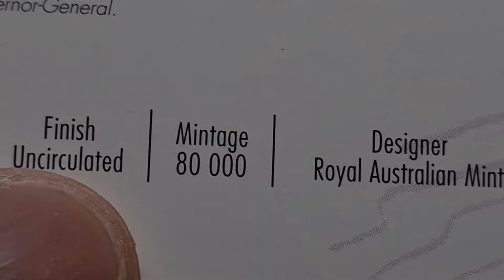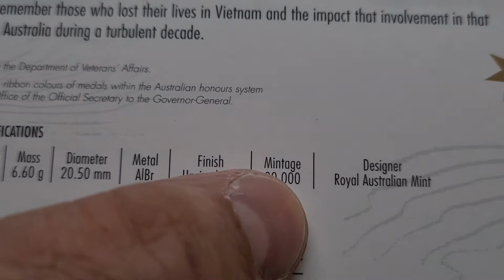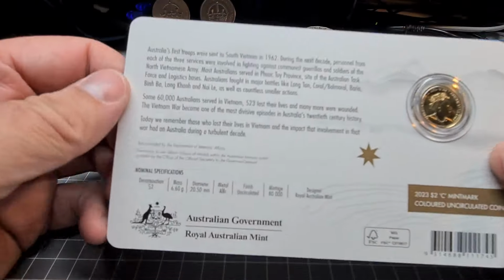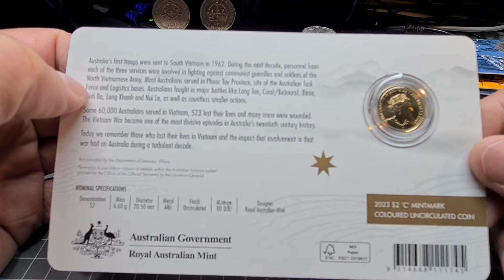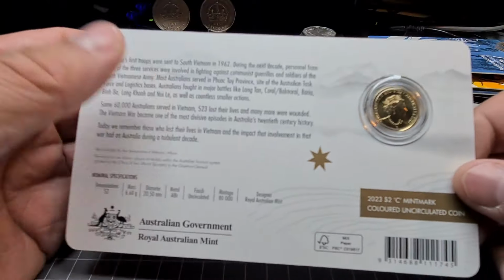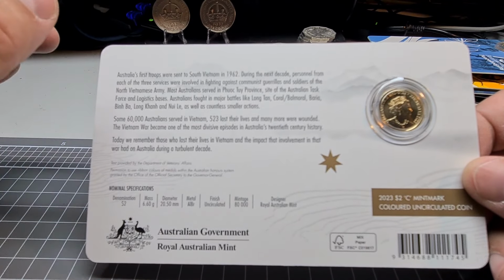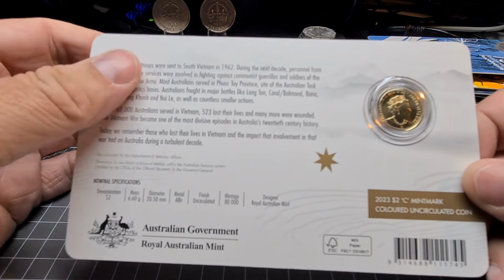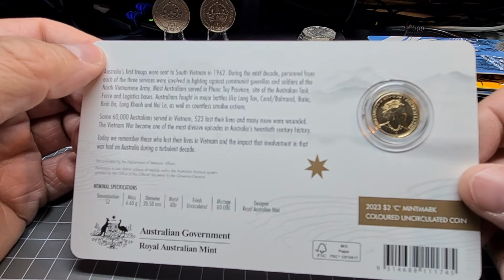80,000. So you can see when I started collecting them, they've gone from 40,000 to 80,000. And this one was snapped up pretty quick. I noticed it went up, and the actual value has dropped back. You could probably pick them up for around $60 now. I think you were getting close to 100. But now they're probably down to about 60. So has making the mintage higher ruined them? I don't know. Everyone wants them. But what are they going to be like in the future? I think it's a beautiful coin, and I'm happy to have it in my collection.